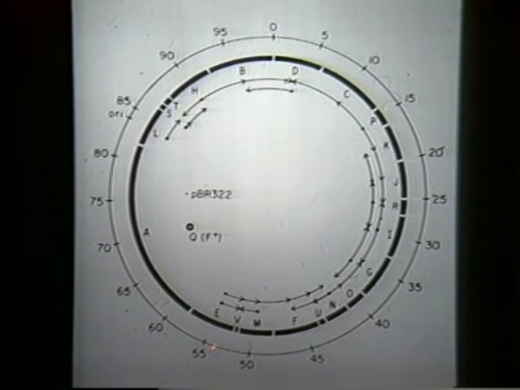And you can see that in the case of E. coli, the distortion needed to fit the genetic map to the physical map is very slight. This represents the worst region right here, where there's about a factor of 2 change in the metric in comparing these two maps. That's the worst case, at least at our current level of resolution.